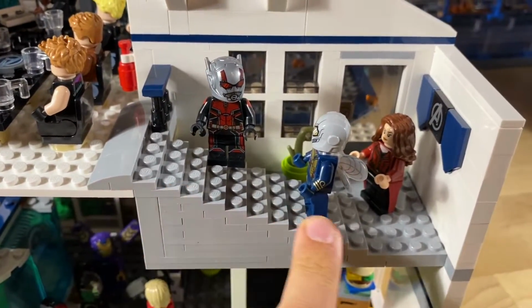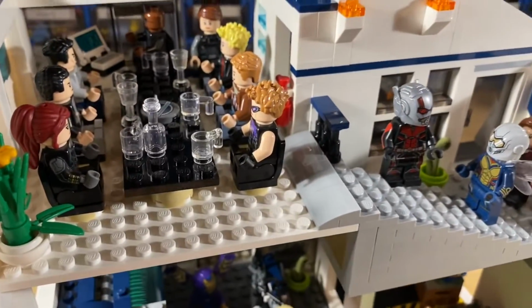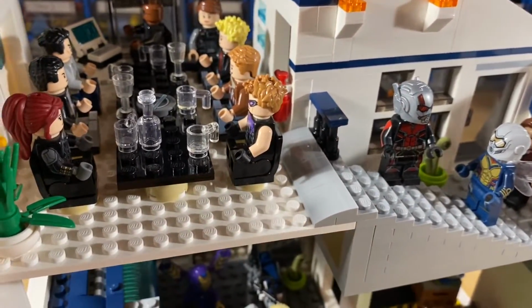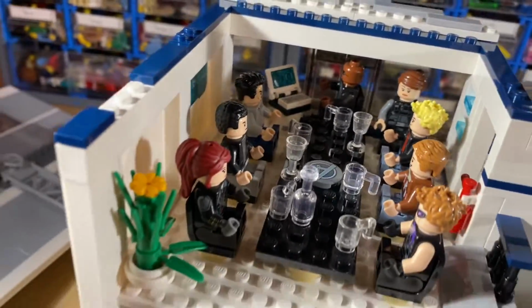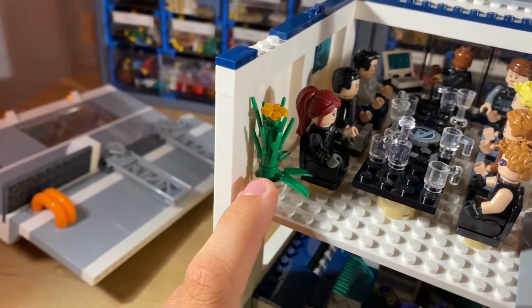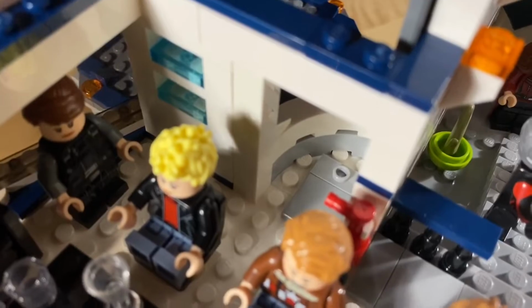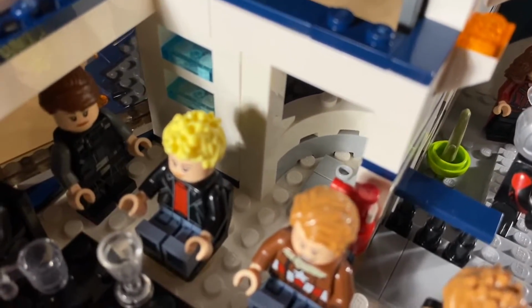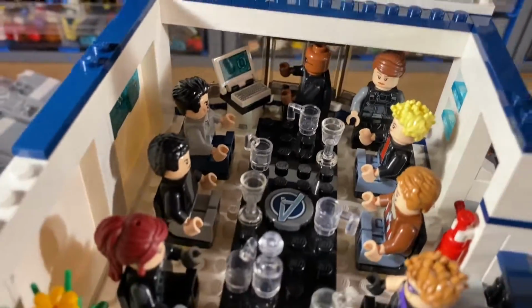Got this staircase leading up here. We got Ant-Man, Wasp and Scarlet Witch right here, a little bit of a railing. And here we have the main conference room. Got a little potted plant right here, so some more detail. Not a fire extinguisher. You can see, go out on the balcony right here. There's one jumper to attach a figure.